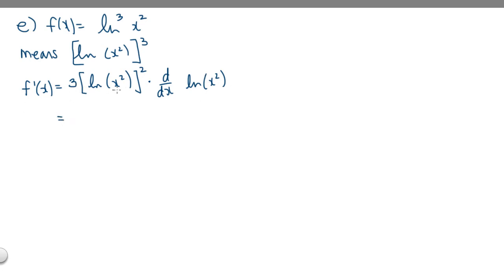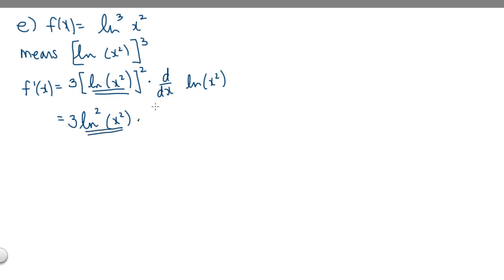Now, as we recopy this, we could start to simplify this first factor here. It's going to look like 3 times, well, let's write it 3 ln squared x squared. So we can put the 2 back on the ln function itself, and that means the same thing as having the ln x squared all squared. We're just now writing it in this shorthand here.